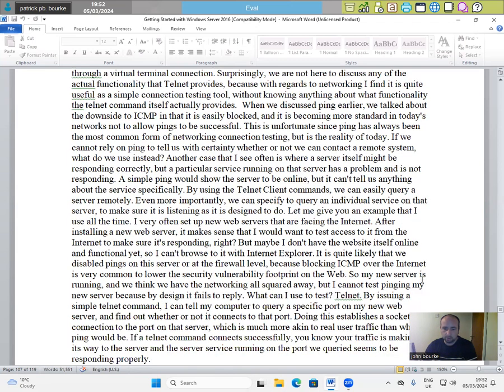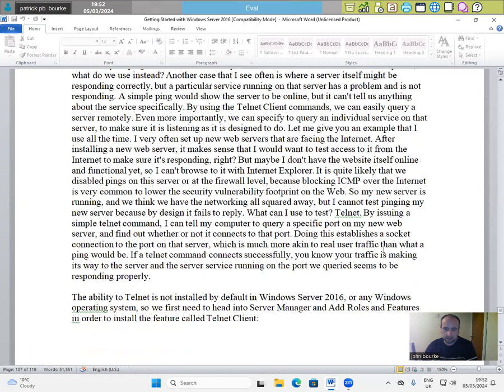So my new server is running and we think we have the networking all squared away, but I cannot test pinging my new server because by design it fails to reply. What can I use to test? Telnet. By issuing a simple Telnet command, I can tell my computer to query a specific port on my new web server, and find out whether or not it connects to that port.